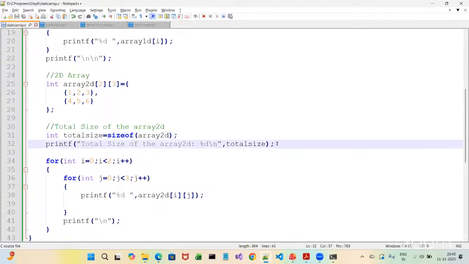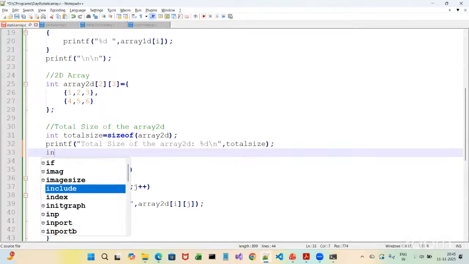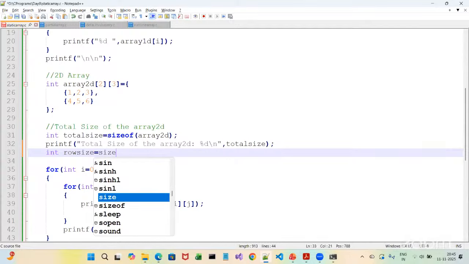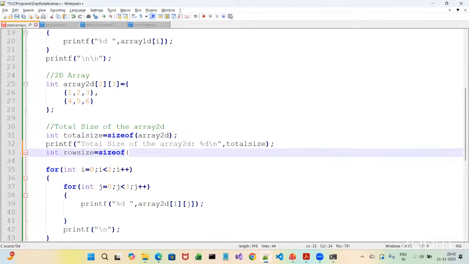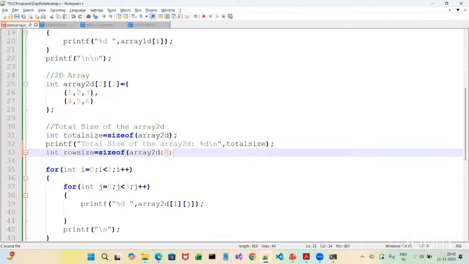And since an individual row is a one-dimensional array, you can also find the row size. So let us say int row size is equal to size of array 2D of 0 row.